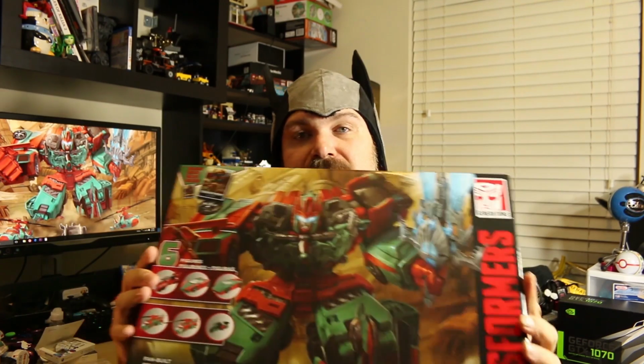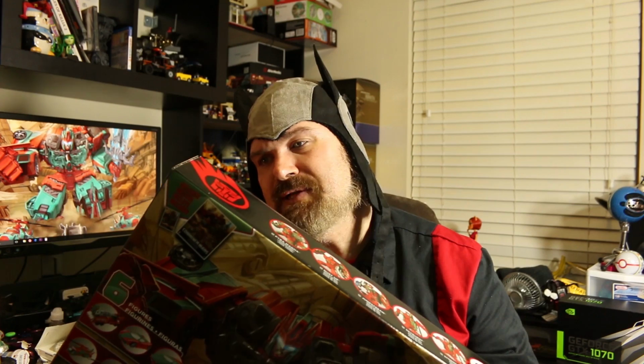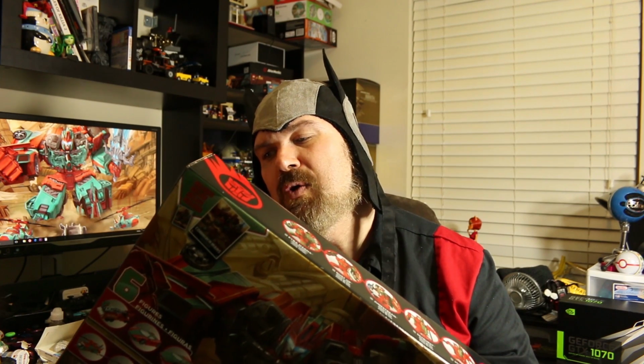Now, Victorion is the result of a fan-voted combiner contest from last year. She is 6 different robots born in the Sea of Rust, with a will to survive forged in the unstable environment of the Sea of Rust. The Rust Renegades combine to form Victorion, a relentless, resourceful combiner who always finds a way to bring down her targets.